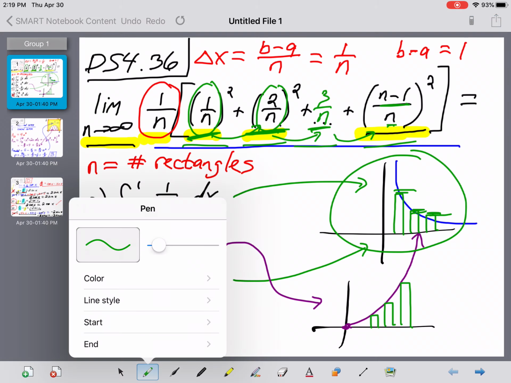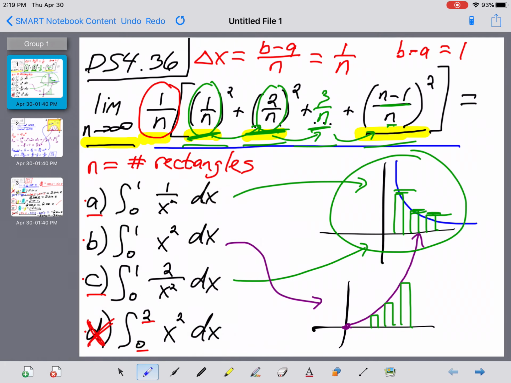So that means then, guys, that given everything we've considered, the only possible answer to this question now, of something with an overall width of 1, which excluded D, and something whose y values were increasing as we went from left to right, which excluded A and C, the only possible answer to this one here, everybody, is B.